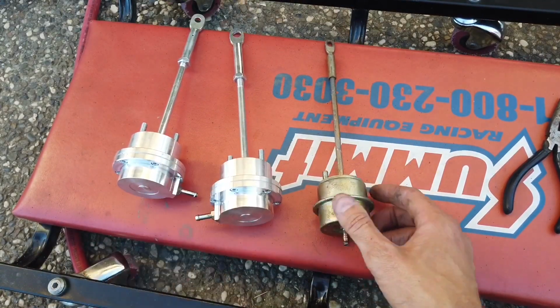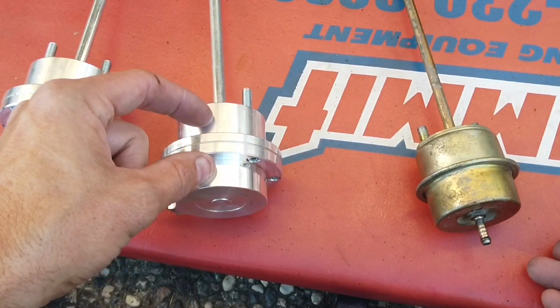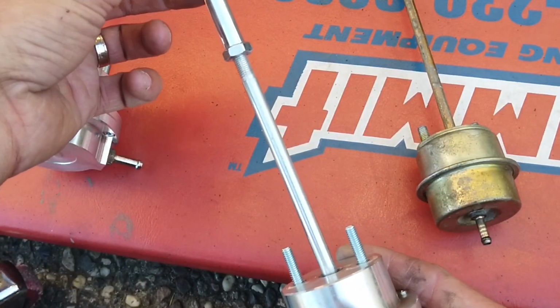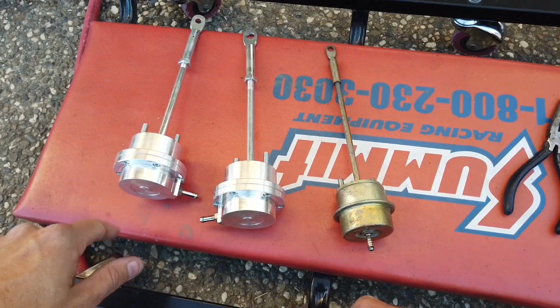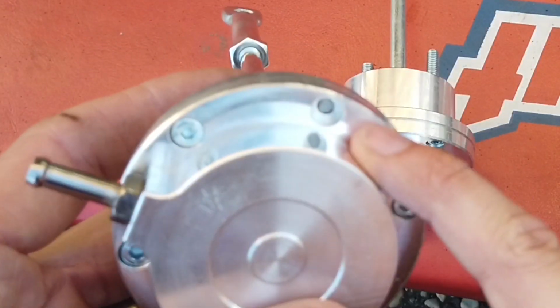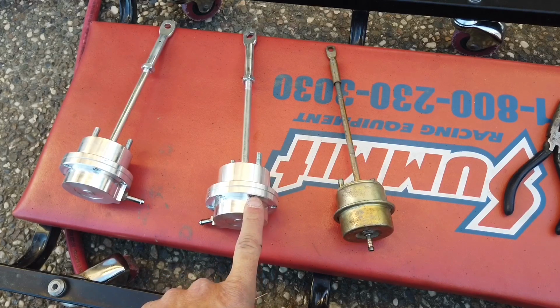Seems to be well made. The design, I'm sure, is pretty simple. You get pressure inside, there's a spring, and then the spring opens up, and then it pushes this rod out, which opens the wastegate. And the reason I have two is because I bought one, and the shipping one accidentally the shipping one was used, and there was a bolt right here that's missing. So they shipped me another one.